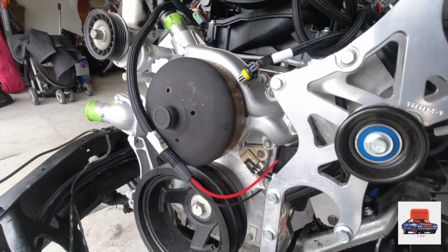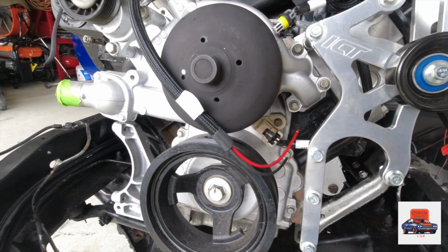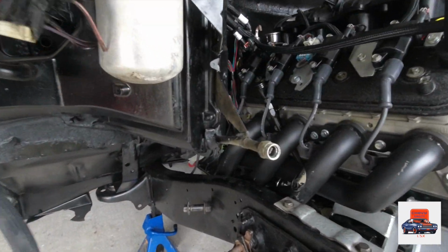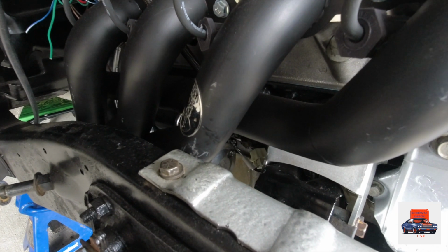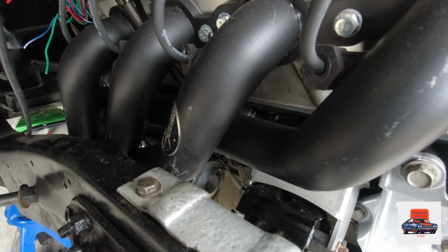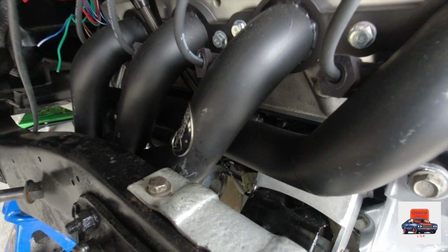You come down right here. That's the cam sensor. And you go on the other side. You can't really see it, but let's see if I can get down up in there for you guys. If you look down in there, you see that little sensor right there? That's your crank sensor. It's right behind, well, on the side of the starter.